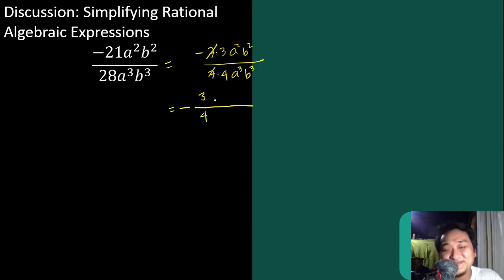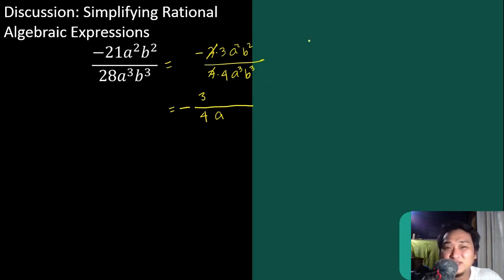Sige, subukan natin. Ano ang gagawin natin? Isusubtract po natin. Again, pag nagsubtract tayo, kailangan mauna yung malaki bago yung maliit. Tapos, kung nasaan nakalagay yung malaki, dun tayo magsusulat ng answer. In this case, mas malaki si a cube. Now, 3 minus 2 is 1. So, magiging exponent ni a is 1. Saan natin siya ilalagay? Sa numerator o sa denominator? Ilalagay po natin siya sa denominator. A. Bakit? Kasi sinundan niya si a cube, yung malaki. Ganon. Okay. So, what else?